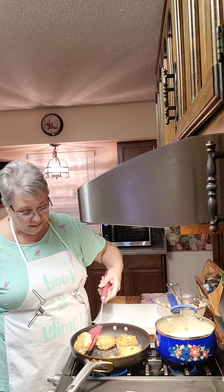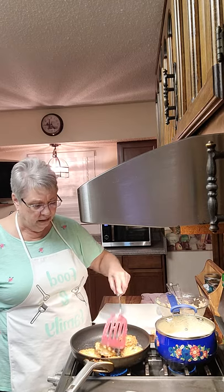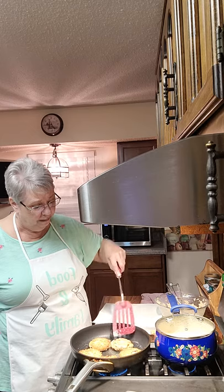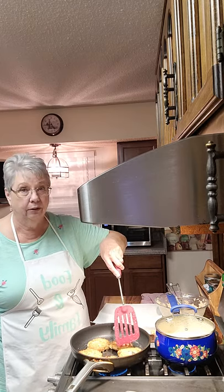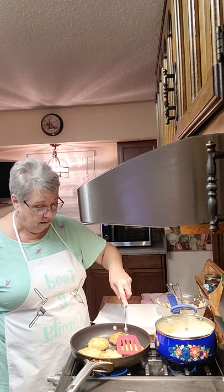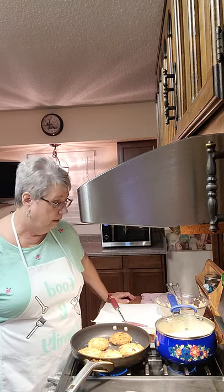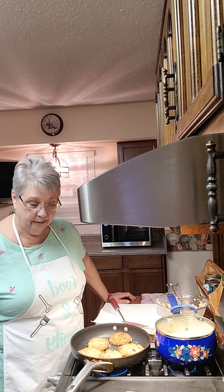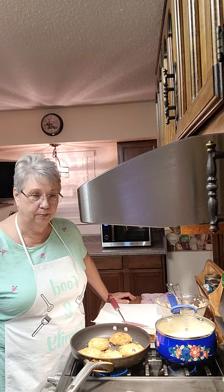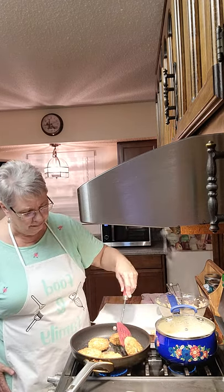So, I think these are about ready to take up. See, it don't take long to make them. You can make you some biscuits. You don't have to make them homemade. You can open up a can of biscuits. They're good. I was raised on them. And I guess you can tell that. But we like some biscuits. I make them homemade, but sometimes I open up a can of biscuits, and that's just perfectly fine. Take advantage of what's available out there.